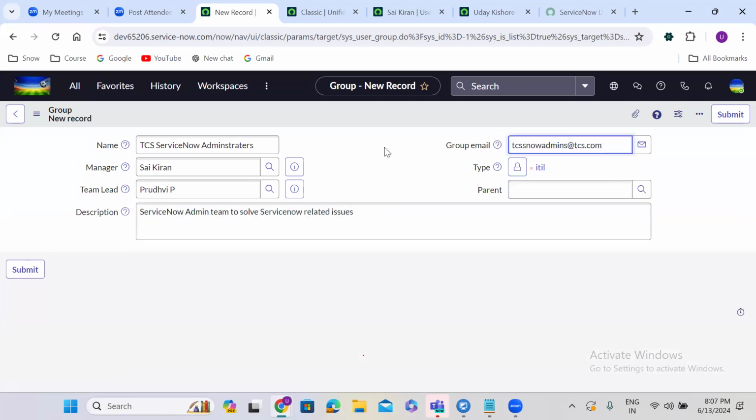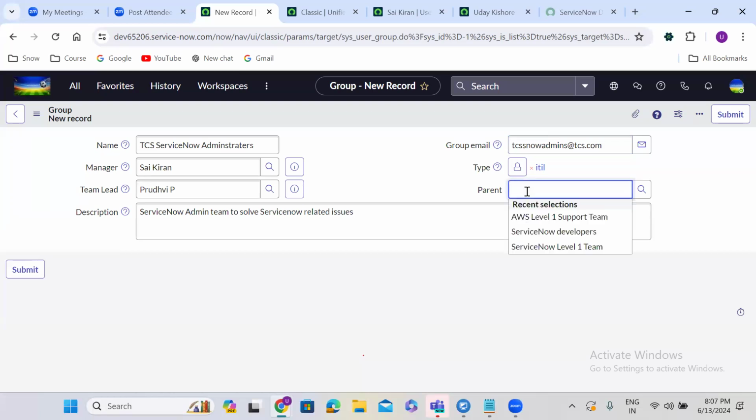Group type means there will be different teams. Only they do approvals. Only they work on some issues. Only they work on HR related issues. There will be different types of teams, so we can separate by selecting the type of the group.